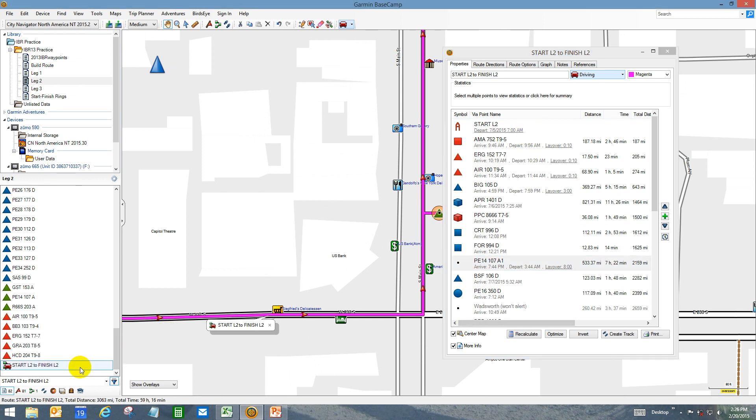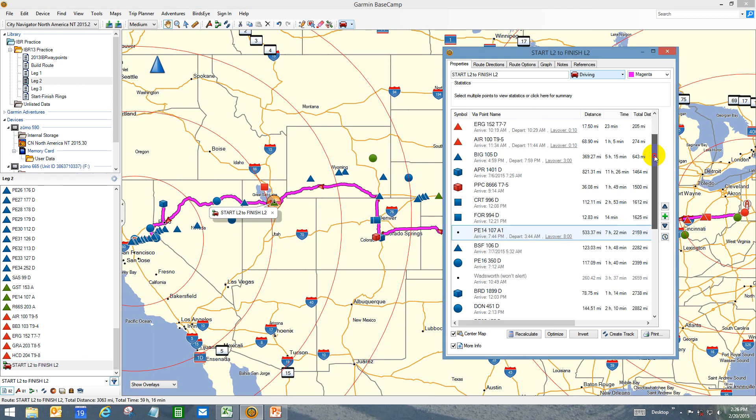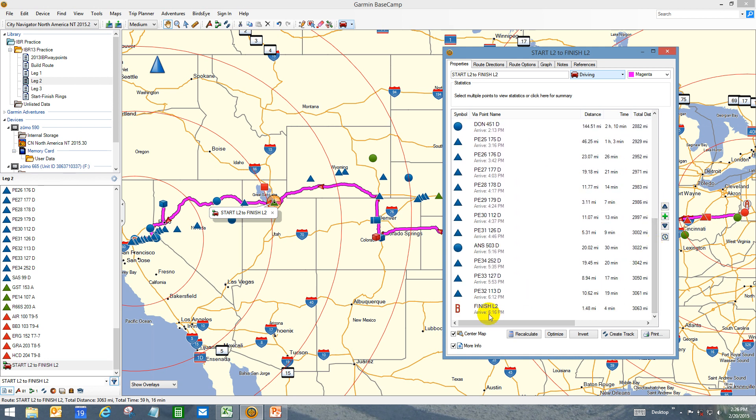I'm going to do the full eight hours there because I want to maximize points — it's easier to get points while you're sleeping than driving around sometimes. Let's see how that looks. Going through all the rest of the waypoints along the way, let's go back up to our BRD — we're making 12 p.m., that's a daytime bonus so we're good there, and there are no other timed bonuses along the way. It's 6 p.m. Central, so that would be 4 p.m. Pacific time. From 4 p.m. to 8 p.m. is four hours.